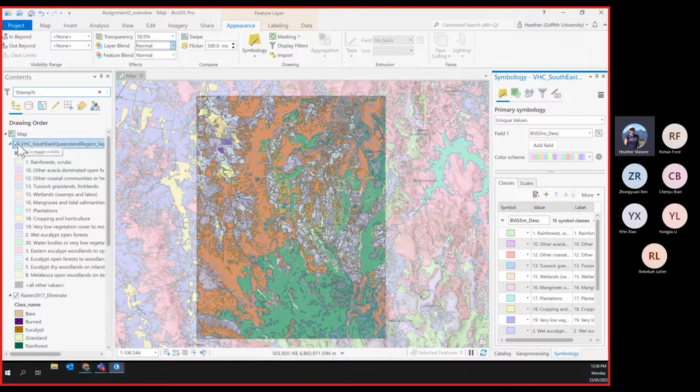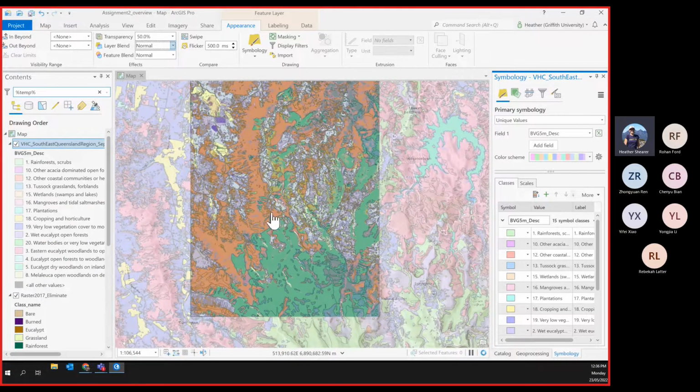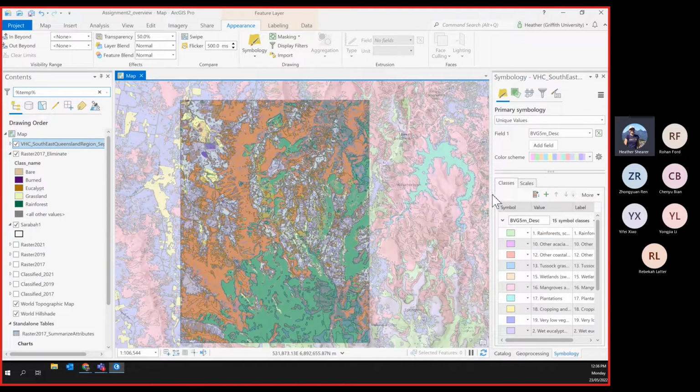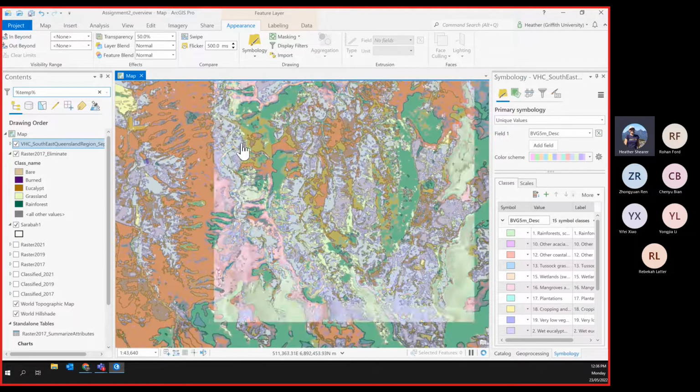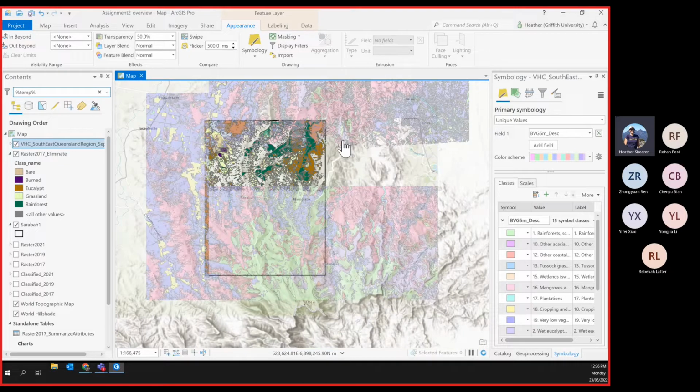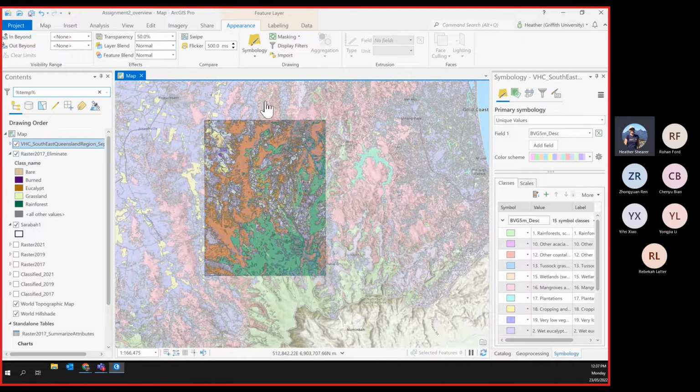And you can also have a look this way and compare the classifications. I know this is from 2014, but it really hasn't changed all that much. So you could also have a look at your BVC, one of these layers that I've given you, to be more detailed with your classification. I originally was going to do it this way, but it didn't work. Okay. I stuffed up somehow.